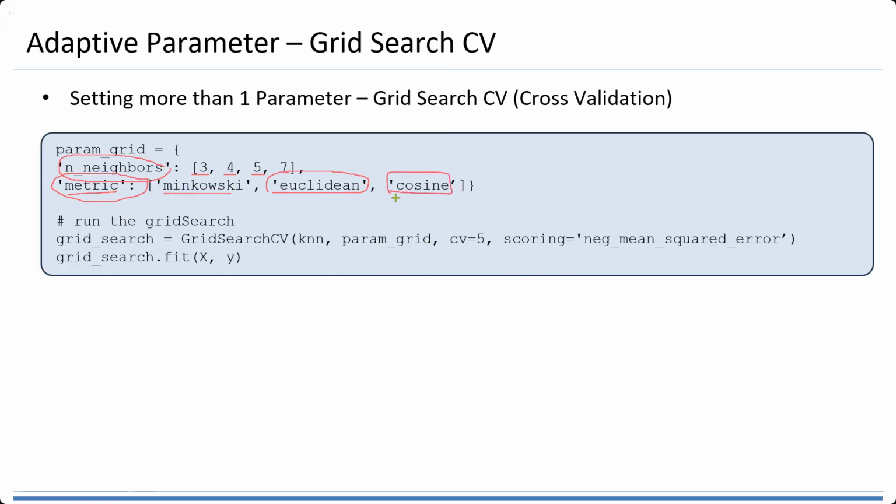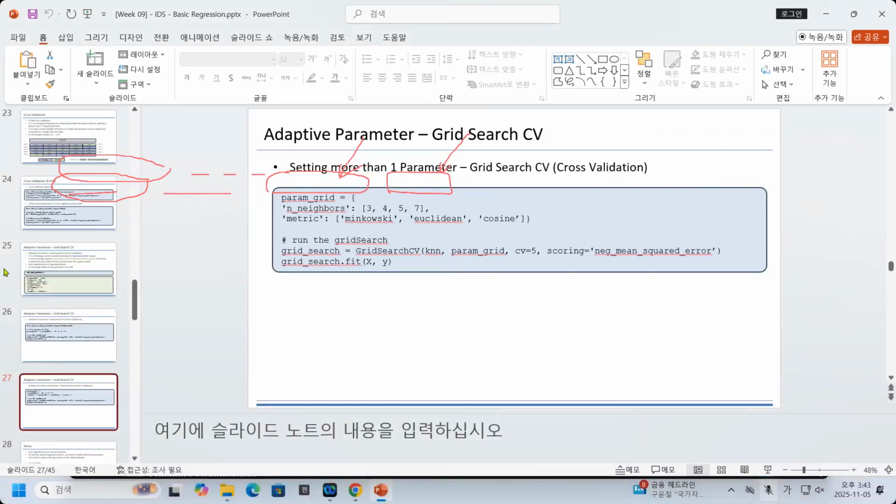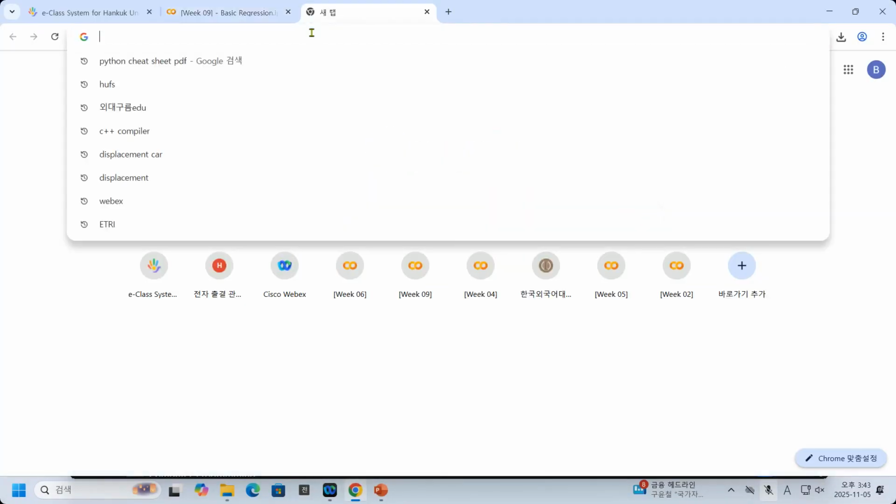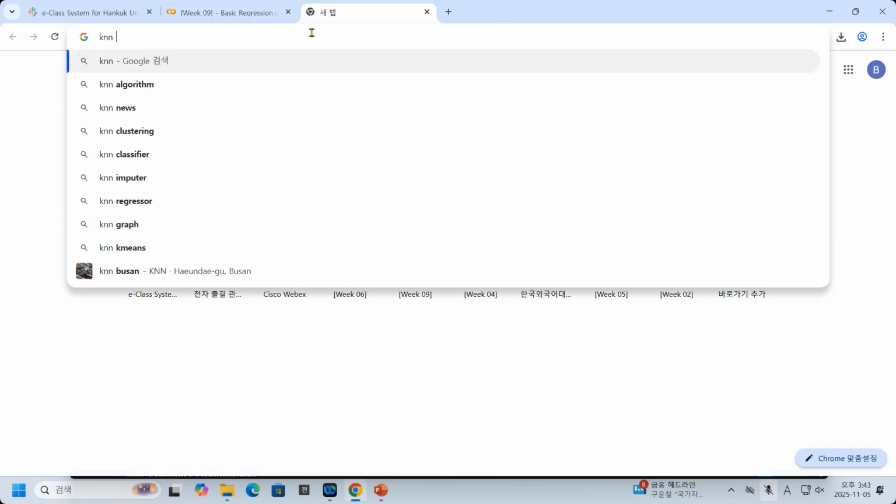Now the question is, how do we know these parameter values? You need to check the documentation of the algorithm. In this case, you can go and find the KNN parameters in scikit-learn.